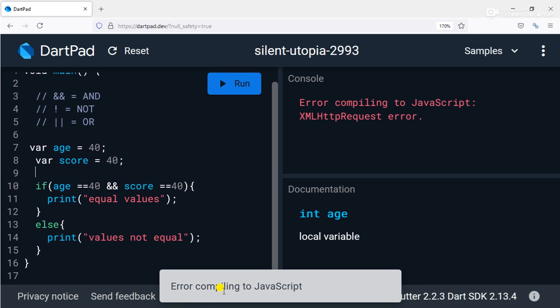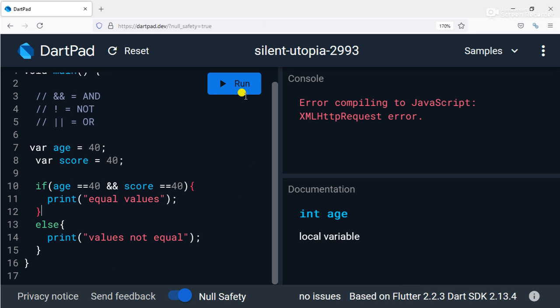Error comparing to JavaScript. It takes longer time, that's why. Or am I doing some error? I'm not doing any errors here, right? Age equal to 40 and score, it should print it out. You see, it's taking a lot of time.